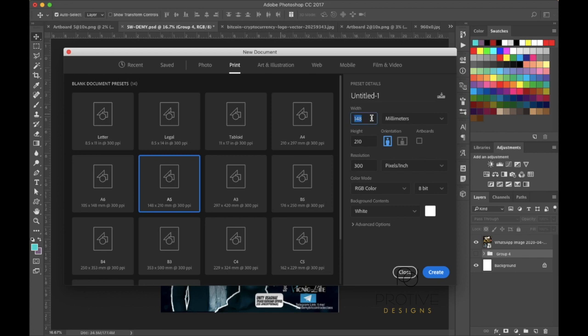So I can leave this resolution at 300 or I can boost it a bit. I'll advise you leave it at 300 because most printers you are going to be using if you are printing the design are going to be working with 300 as a resolution. So I don't feel there is any need for you to change that. So let's leave that at 300 pixels per inch. I've already arranged everything for you. Color mode RGB. I like working with RGB on Photoshop. It's more true to what I'm seeing.